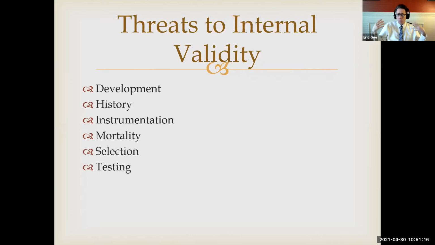Because again, we're looking for things that might account for the differences other than my hypothesis, other than my hypothesized variable. And then the last one there is called testing. And this is just what happens when you administer the same test multiple times. People may become familiar with it. And if they become familiar with it, then as a result, the test is no longer measuring what you hope it will measure.